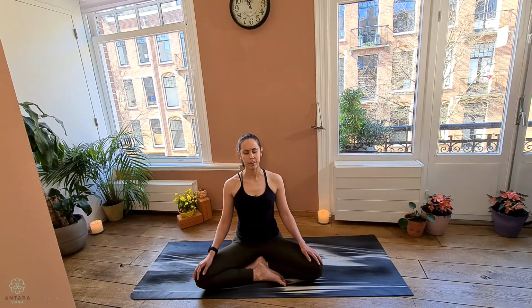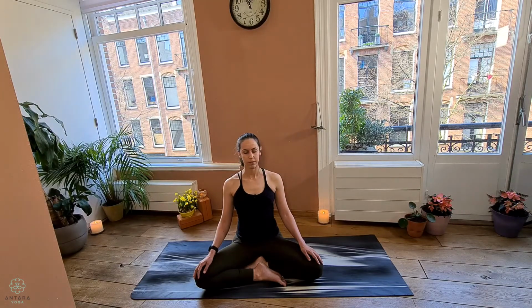Really being curious with each new breath as it enters the body. And perhaps also becoming aware of the beginning, middle, and end of each breath. And as we just stay here a little longer, still maintaining that length through the spine and that softness in the face and the shoulders. Staying here another 3 rounds of slow and steady breath.